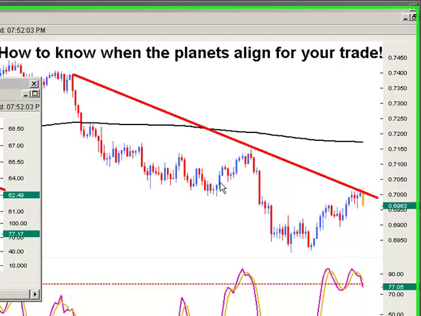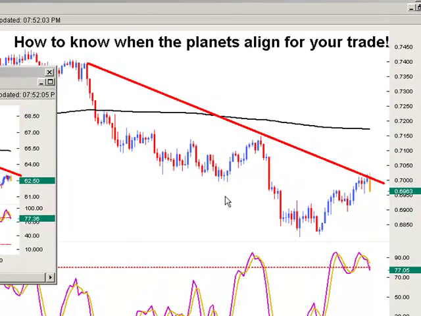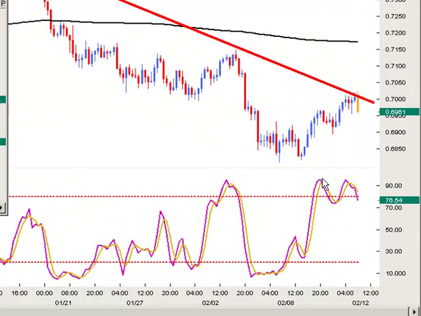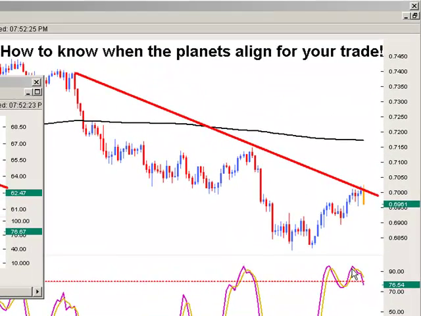What I mean by that is I love to see fundamental and technical things collide and come together for me. This larger chart here is a chart of the New Zealand dollar against the US dollar. It's what they call a major because it involves the US dollar. And you can see that it was technically overbought. It's spent a little time in that overbought territory, and so technically it's poised to go down.